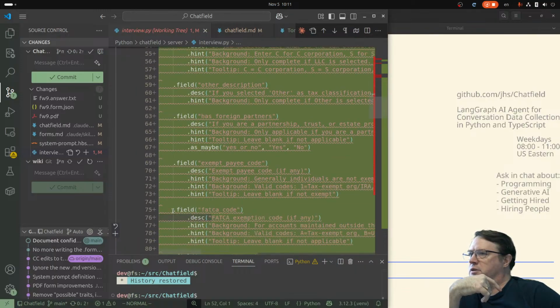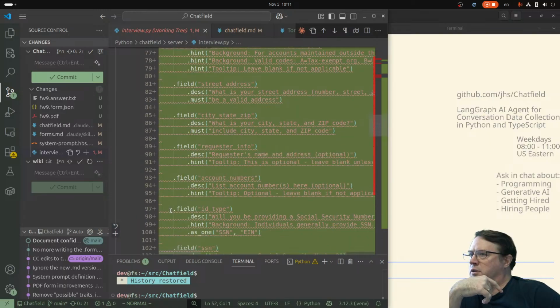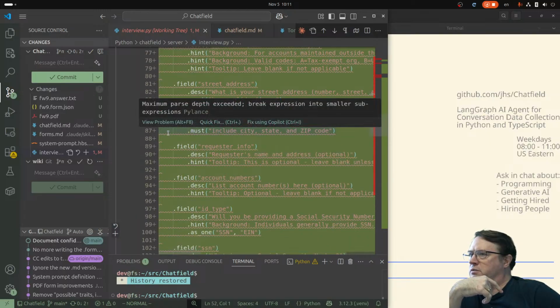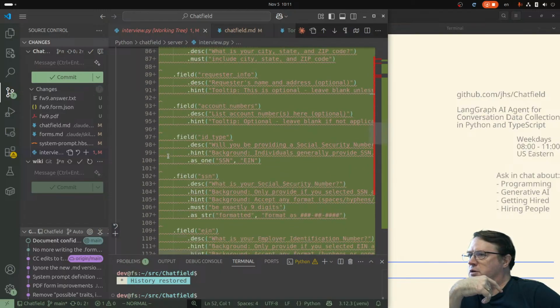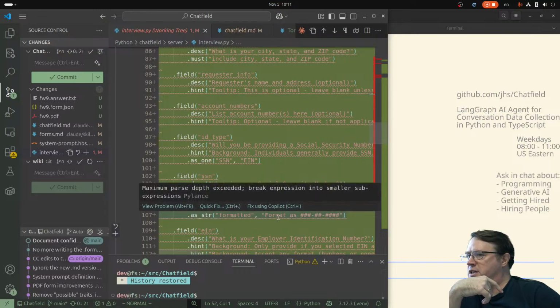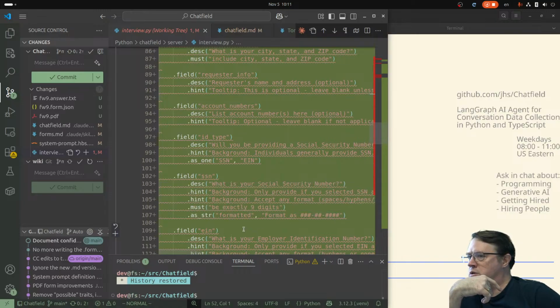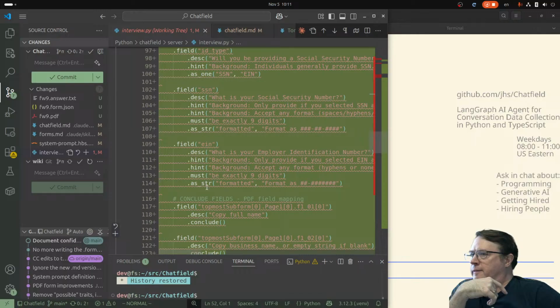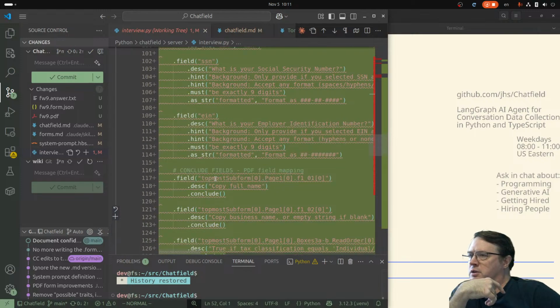LLC tax code. Exempt payee code. Okay. Requester info. Optional. Okay, cool. What is your SSN? Must be 9 digits. Okay, good. This formatted technique made it in there. Oh, neat. Very cool.